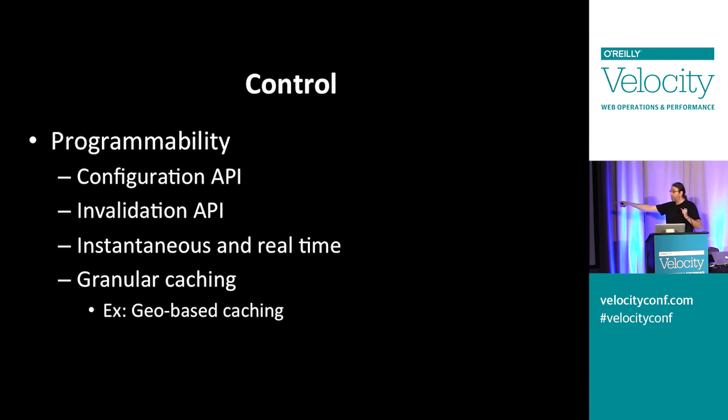Let me give you an example of caching policies that are granular and give us control. Imagine, this is actually from a real customer, a travel site. I can't tell you who. It's a travel site that wants to provide micro-geo-targeted content. So people that are standing in JFK will see a different set of hotels available to them than people that are standing in Grand Central Station.